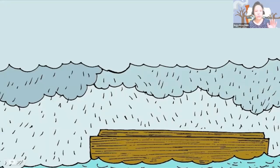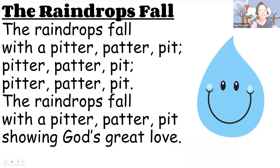Drip, drip, drip, drip. It started raining. God sent the rain for 40 days till the whole earth was covered with water. Isn't it fun to play in the rain, especially in the summertime? I want you to pretend that it's raining, okay? So I want you to pat your thighs. Pitter, pitter, pat. Can you do that? Can you tap your thighs, pitter, pat, as we sing about the raindrops fall?